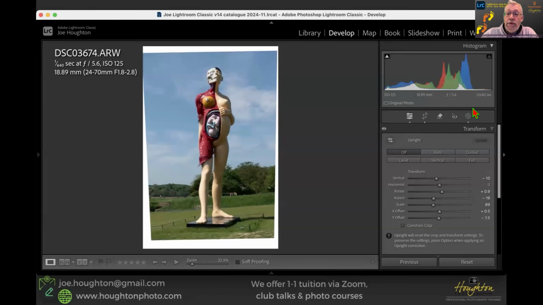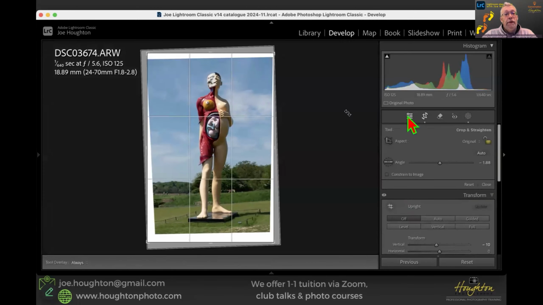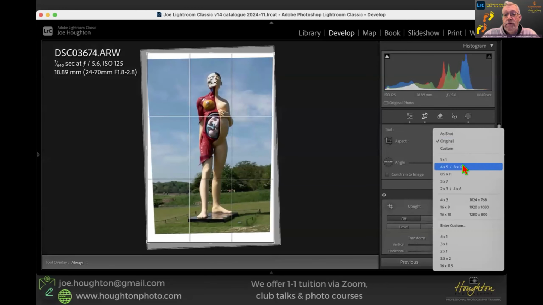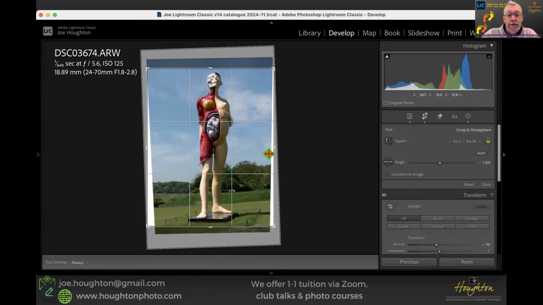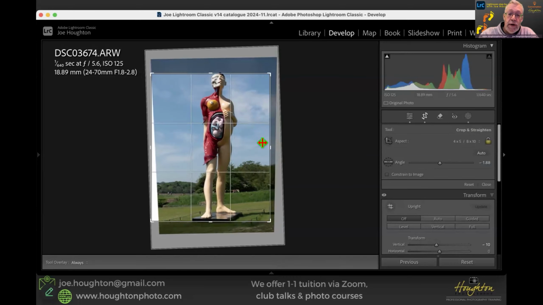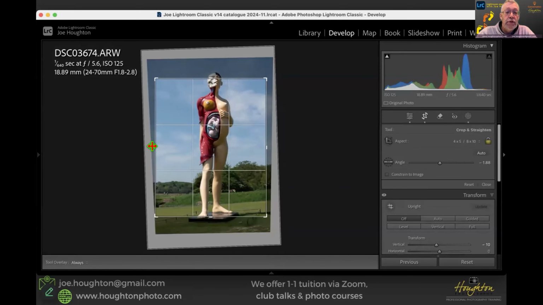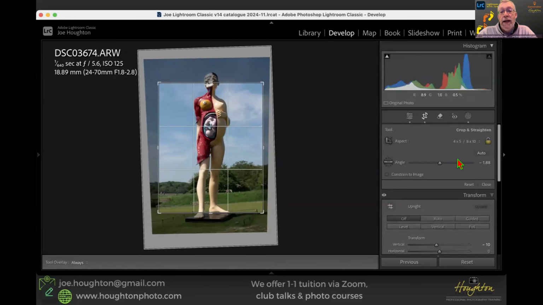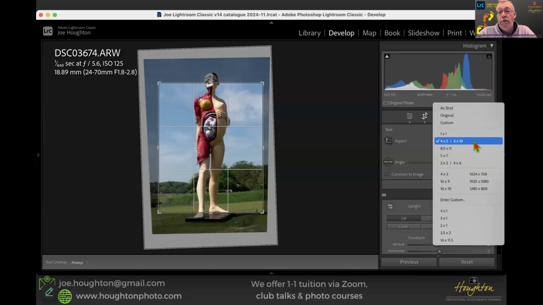So I would say done now. That's the done tool. Okay. And then I'd come back into crop, half a crop. And now I would come in with probably my 10x8 and say, okay, there's my 10x8. Can I do a 10x8? I can't, because we're going to chop his head off. So we're going to have to go probably 4x3.